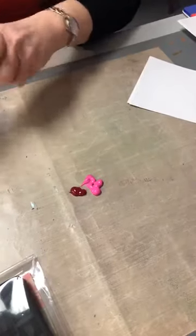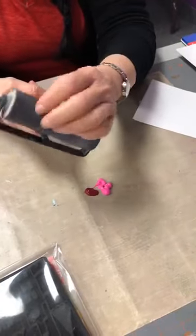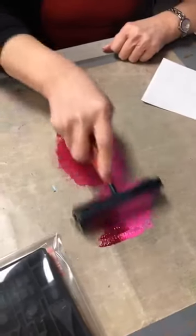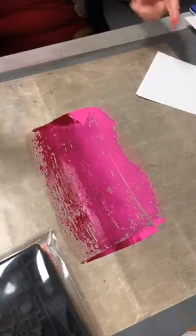Voilà. So, now I have a brayer, okay? It's just a soft rubber brayer. It's not too soft. You can hear, it's hard, but it's a softer kind of rubber here. It's not like acrylic. And then I would just roll that over. And I've got a lot of paint here, more than I need. So I'm just going to roll this over here. I have the two colors. Look at that. I've rainbowed them.